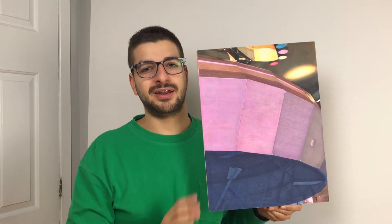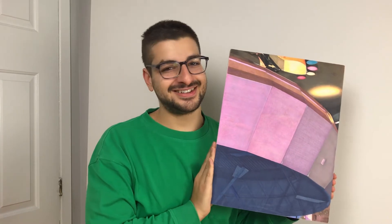Next we have the concession stand again, but this time it's a view from above. For those of you who don't know, the cinema was supposed to have a bar, but I think they ran out of money — this blue part was supposed to be where the bar was going to be. If you go to Ontario, they have the same building and they actually have the bar on top of their concession stand. Running out of money is honestly a recurring problem at the cinema — it looks old and aged.